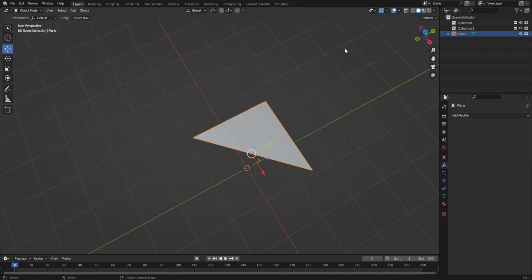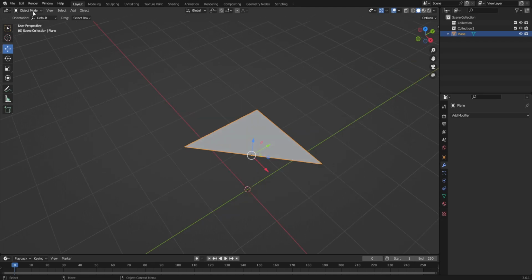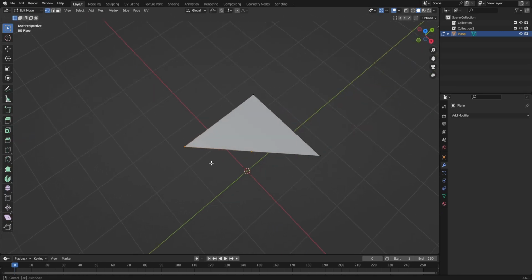Now let's see how a 3D model works in a 3D world. It is made up of vertices which are connected with edges to create a surface called a face. Some 3D packages refer to these as vertices, segments, and polygons. We can access the vertices, edges, or faces by going into Edit mode.